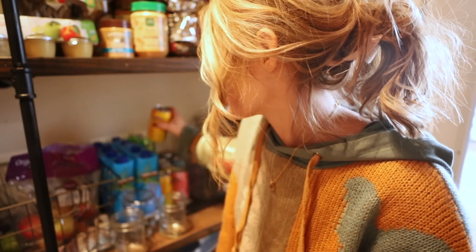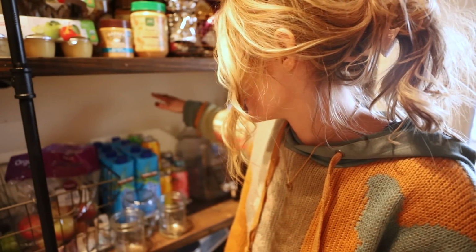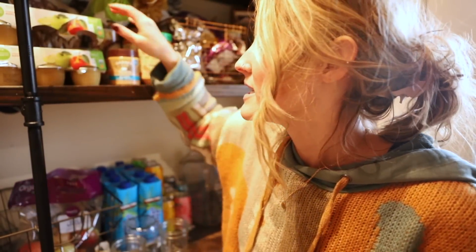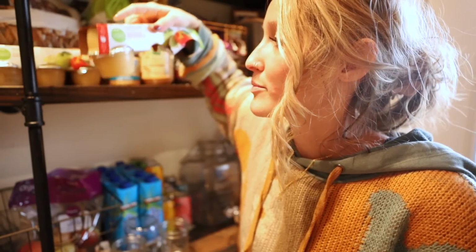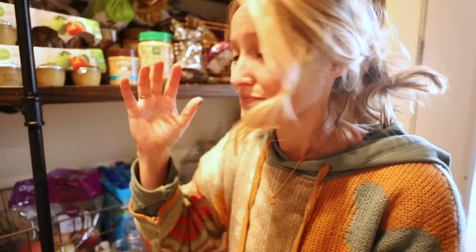And then we don't do sodas, but we do sparkling waters. And so it looks like I'm running low. I have maybe 8 over here. So I'm going to add some sparkling water. We have plenty of peanut butter. You know, if I can find a good deal on bulk apples, I'll make my own applesauce. If not, these little Kroger organic brand works great to throw in lunches, but we do like to try to buy bulk jars because it is the most cost-effective way to do that. However, it's not always convenient when you're trying to pack different lunches.